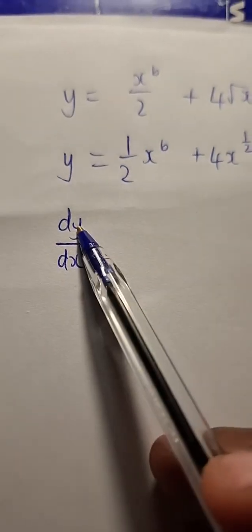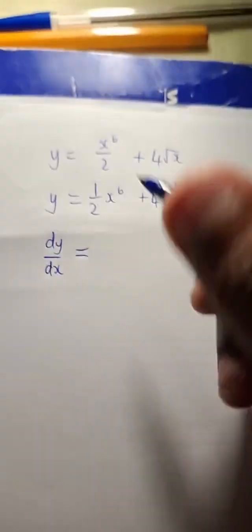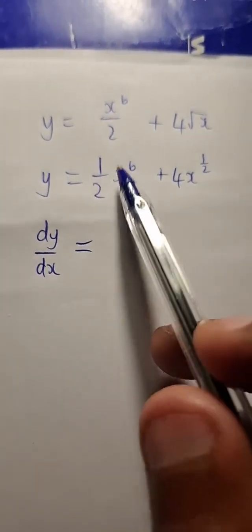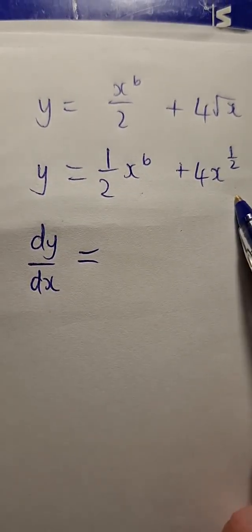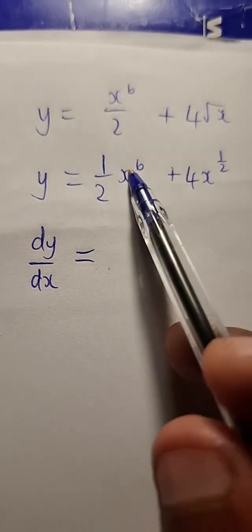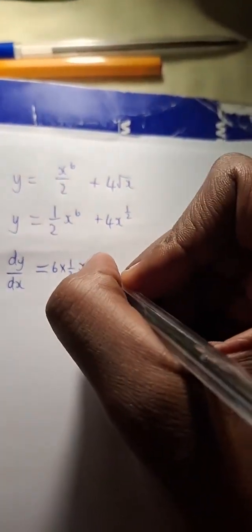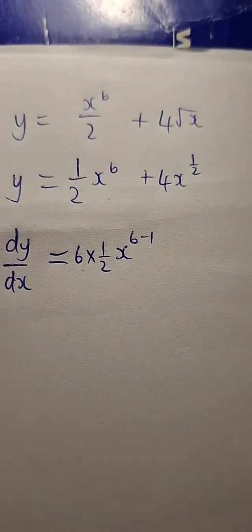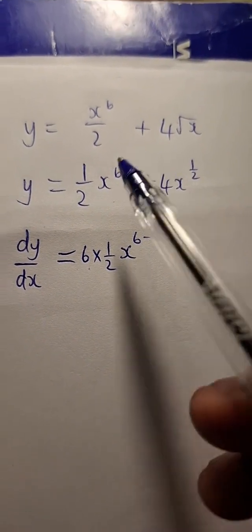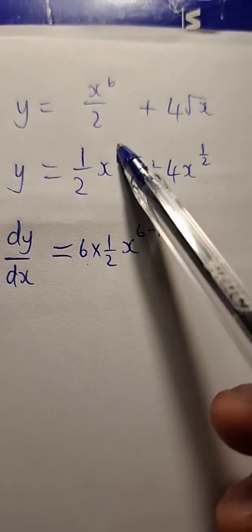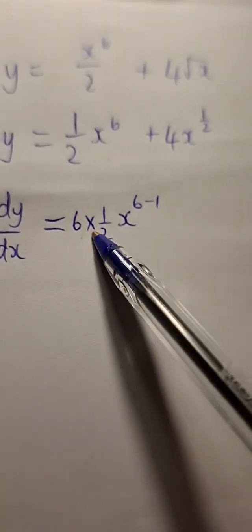Since it said differentiate y with respect to x, I'm going to write dy over dx, and I'm going to say equal. Then differentiation must now take place. From the function, differentiation can now take place, and when it does, what happens? The exponent gets multiplied with the current coefficient. The variable is retained, and then we subtract 1 from the current exponent. I hope that's very clear to you. So when we differentiate, the exponent gets multiplied with the coefficient.